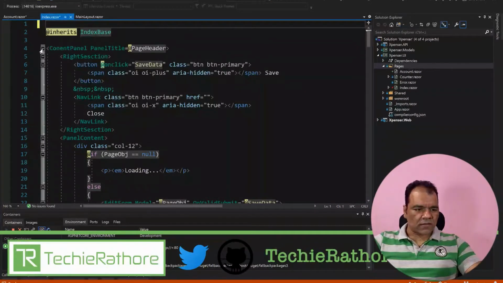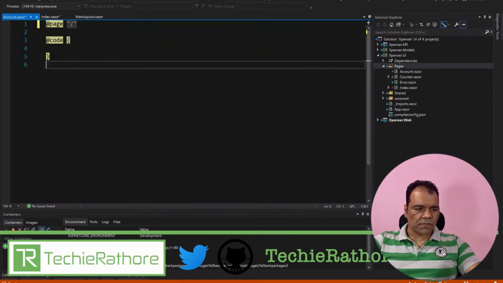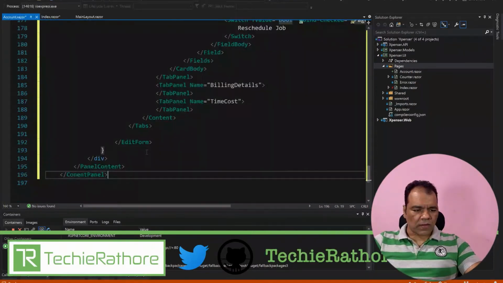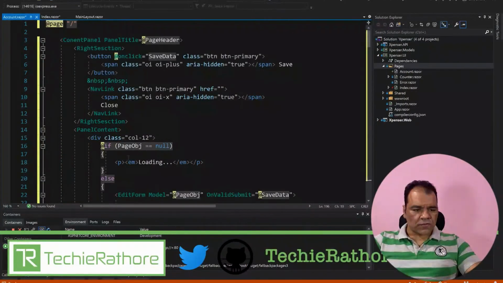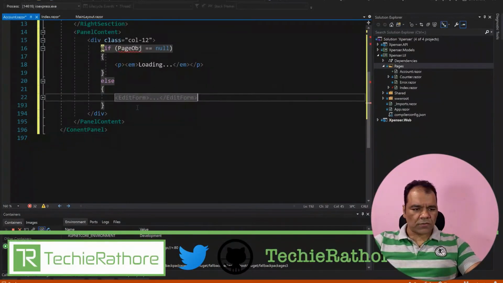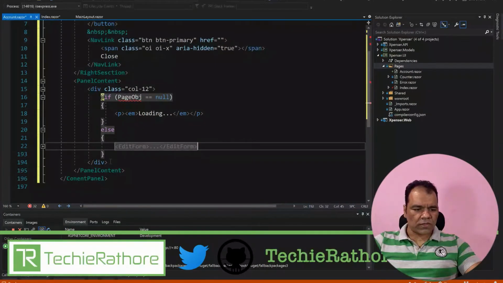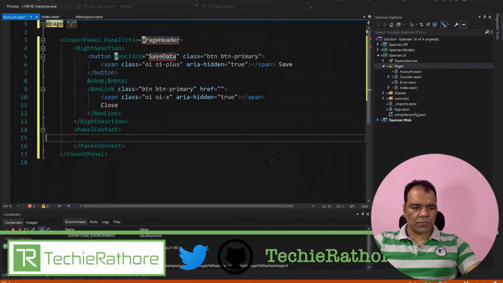Then this content section, I'll copy this and paste it here like this. For now we don't need this edit form and this whole div and everything, because we'll be designing everything section by section.